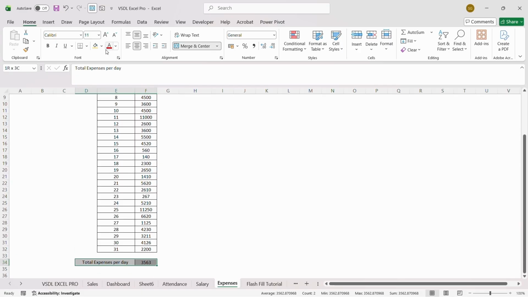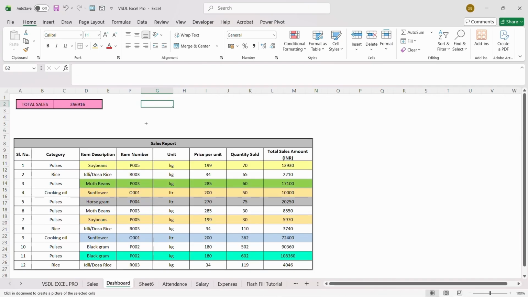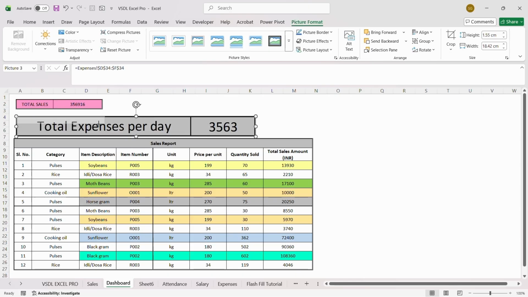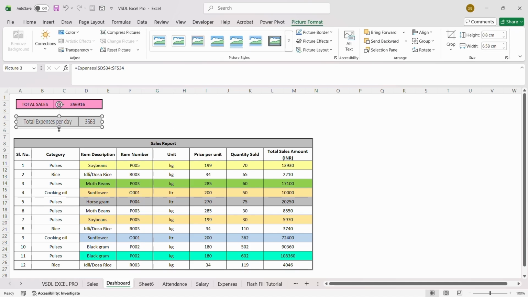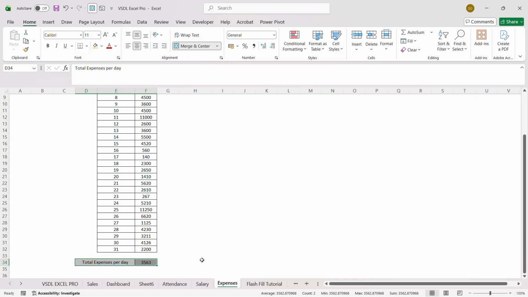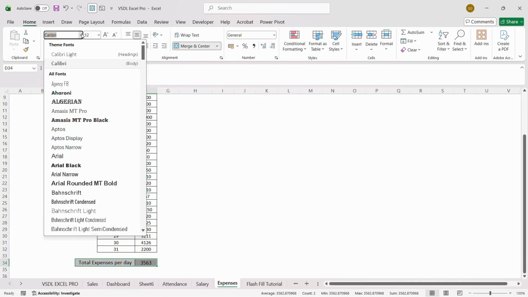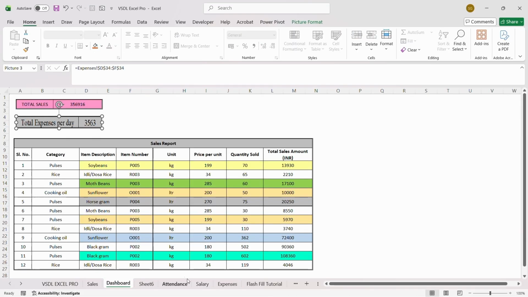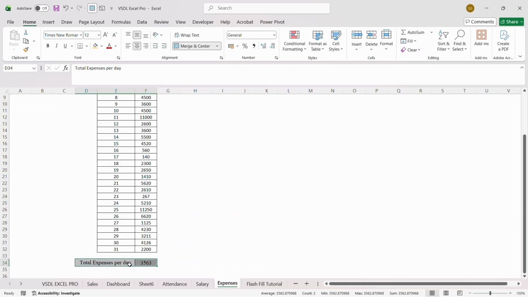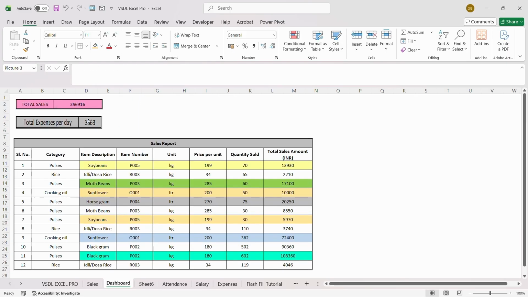In expenses, I'm selecting the cells, going to the camera feature and the dashboard, and placing it where I need. The size of the image can be increased or decreased as per the requirement. In the expense, if I change the font style or font size, the changes will appear in the image also. Just see, font style and size are changed, and it appears there also. This time again I'm going with Calibri and reducing the size. You can see in the dashboard the changes happened.